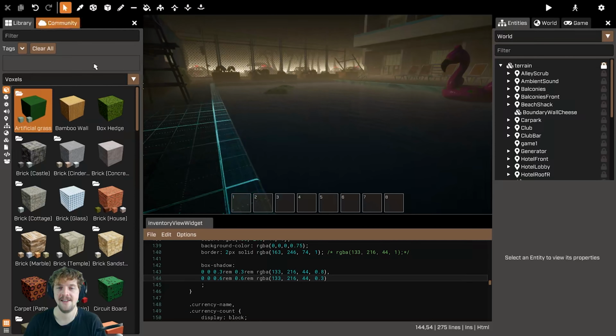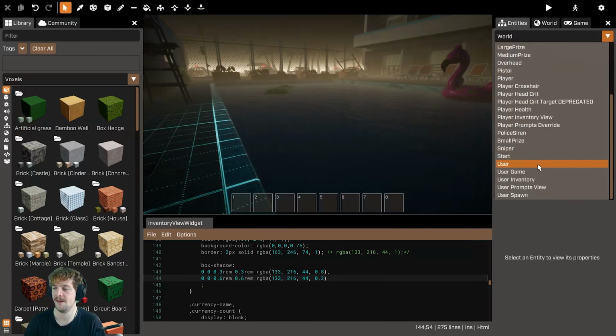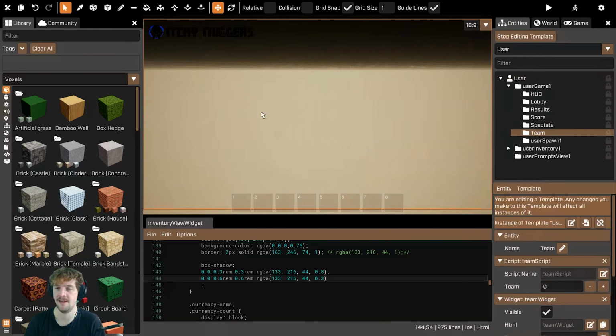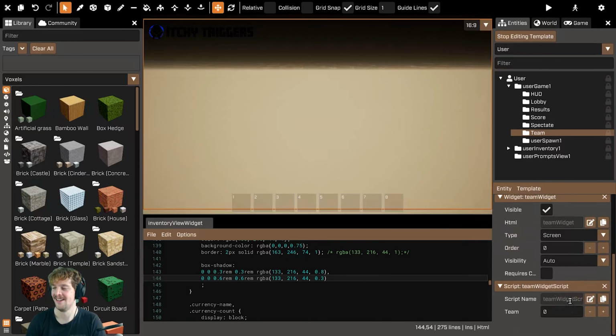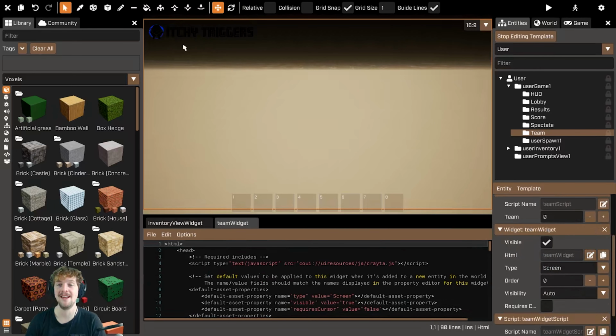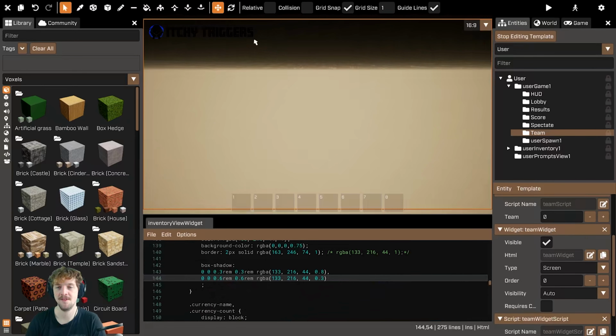Now we're going to have a look at the team, the top left corner. So if I go to my user template, let's go and have a look at team. So I've added this widget myself. If you've got any kind of image in your widgets in your UI with a transparent background, so usually a PNG with a transparent background, then you can look at adding a glow to that. Now at the moment I can't see my team in this dark world that I've made. So let's open up the team widget and see what we can do without changing the image and uploading it. What can we do to make it more visible?